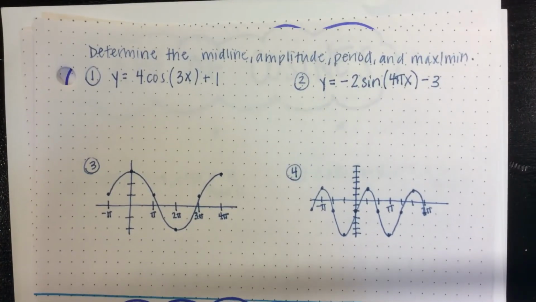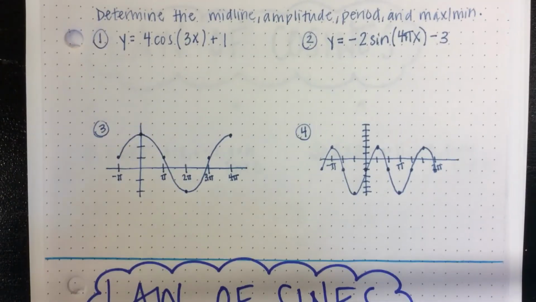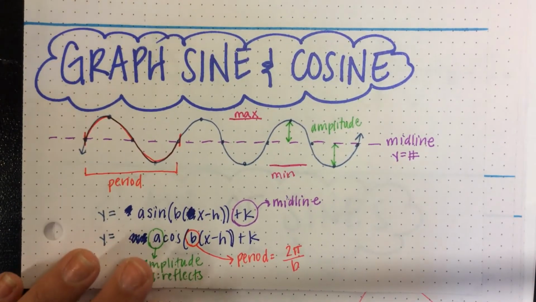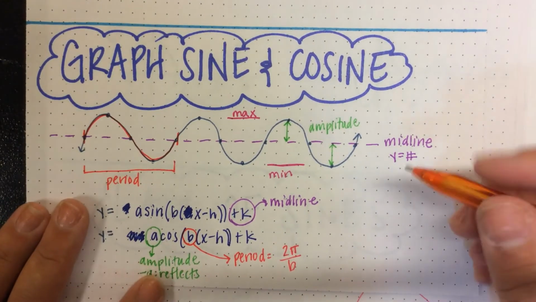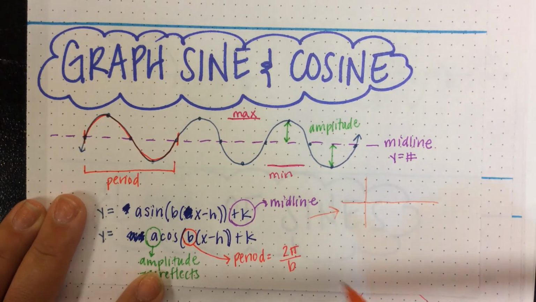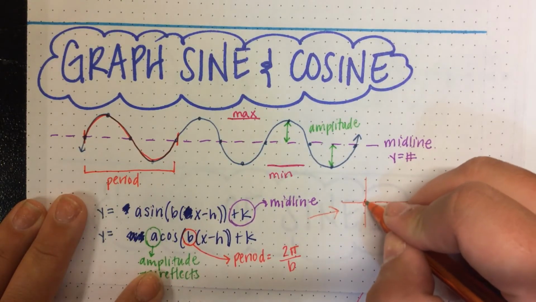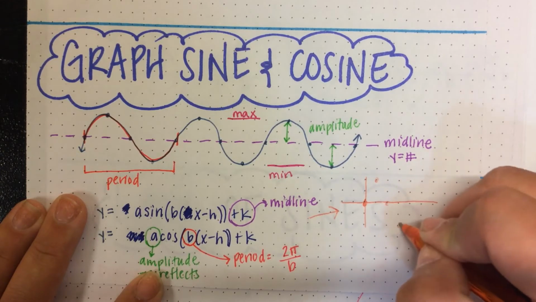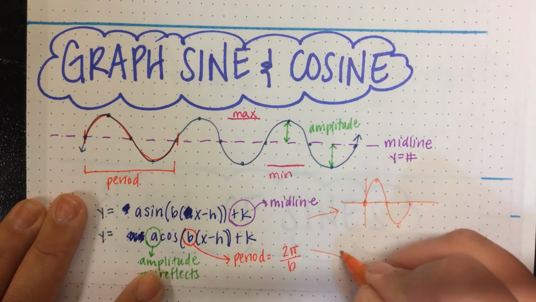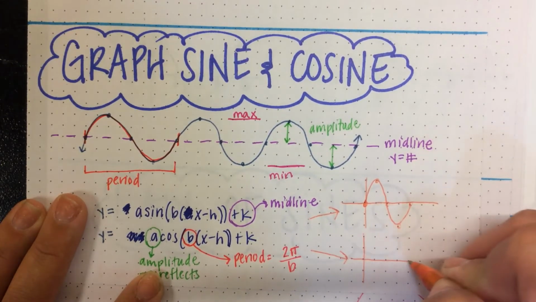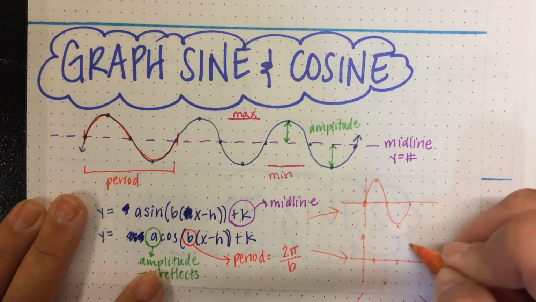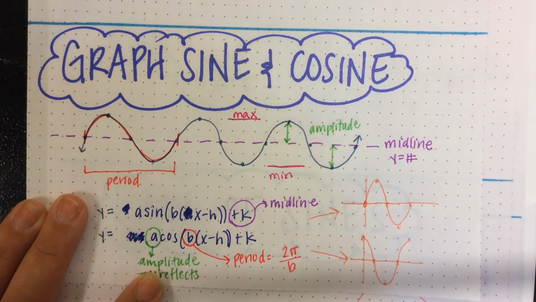All right, so for these 4 examples, we're not actually graphing. Side note, the difference between sine and cosine when it actually comes to the graph. Let me switch. We'll do orange. The difference here is that when you graph sine, like my parent function for sine, it's going to be that same curve, but it starts at 0, 0, and then it goes up, middle, down, middle. So there's my sine graph. Cosine is the same wave, but instead of starting in the middle, it starts at the top, and it comes down, down, middle, top. So it just starts at a different place. And remember, it keeps going.